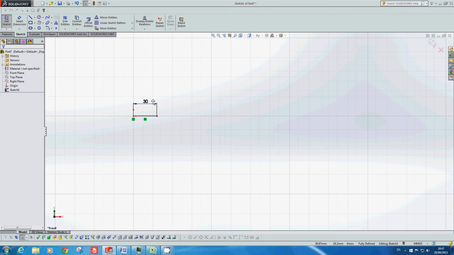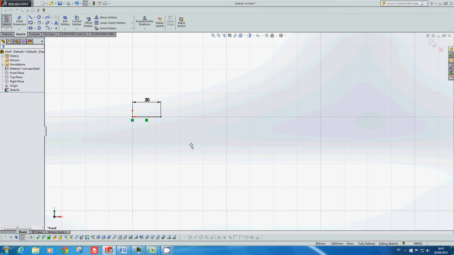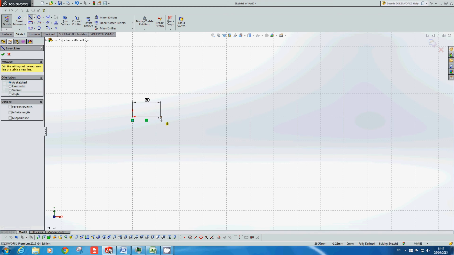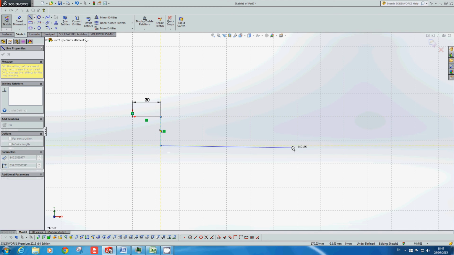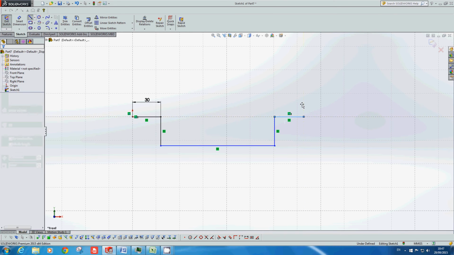so I'm just going to readjust the screen so that I know that I'll get all of this next line in the one go. I don't have to move around the screen anymore, so I'm going to set it at that. I'm going to click line again. I'm going to click the point here, down 30, cross, where are we, 120, up 30 again, and then out 30, 30. There we go.